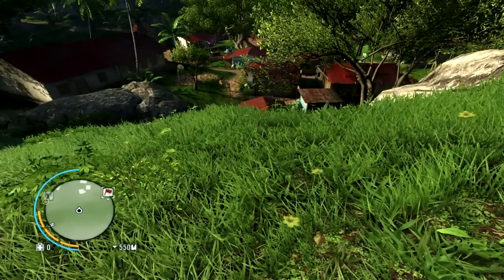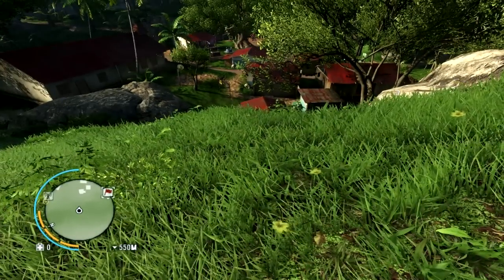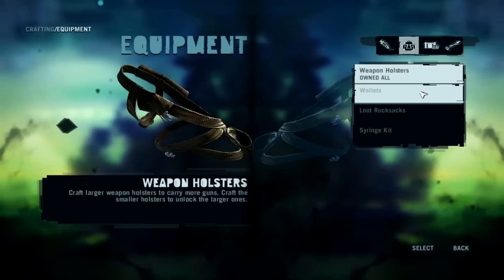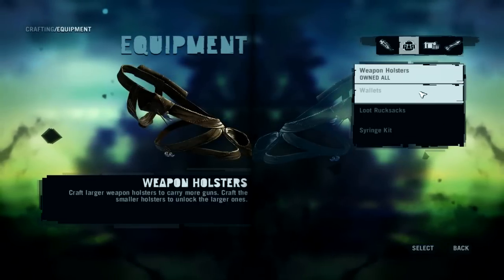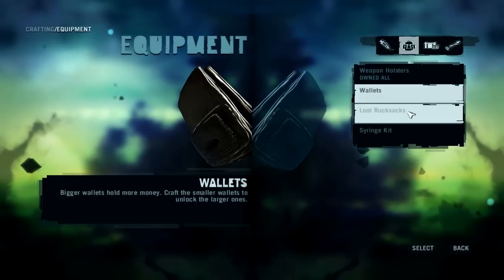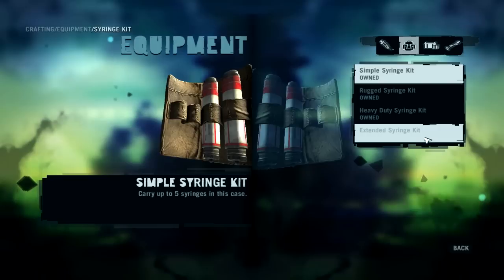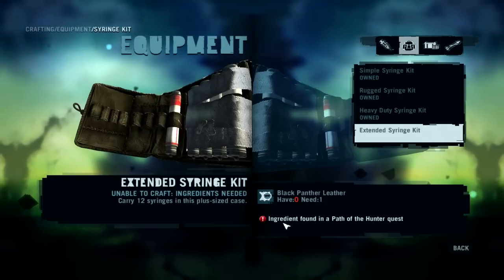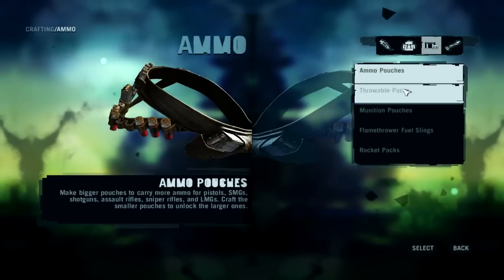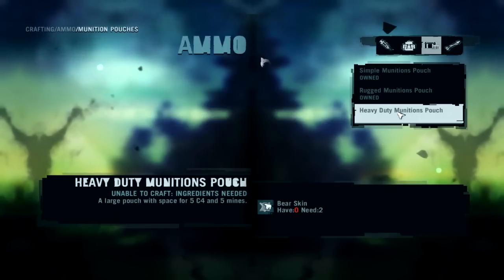Okay, so, as promised, since the last time I went in and pounded out some crafting, I own most of the upgrades for a lot of the equipment. A lot of the essentials: wallets, rucksacks, syringe kits. I have most of them. I haven't done these quests because I guess I need this Path of the Hunter quest. I'm assuming that pops up later. So that's kind of the deal for most of these.